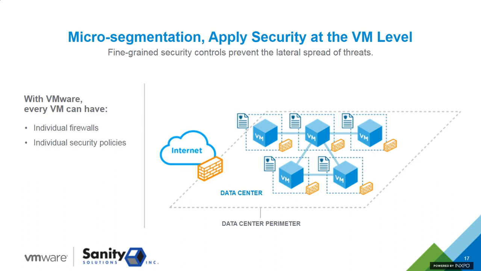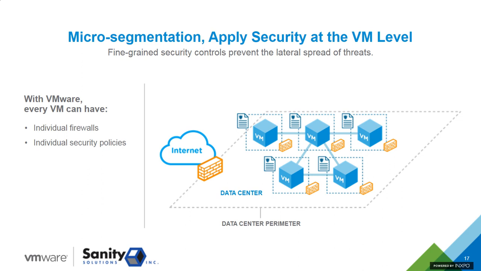So defining the security policy, understanding the applications, increasing visibility, and having context, those are all important things. But one of the most important things that we talk about at VMware is once you've decided to design that policy in a new way, you want to be able to enforce it all the way down to the individual VNIC of every single workload inside your environment. And we call this micro-segmentation.